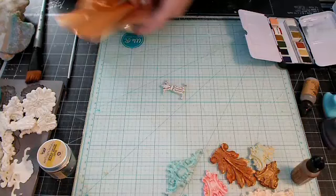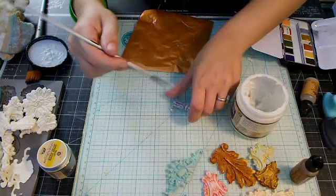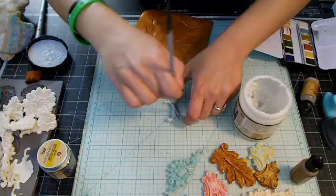So one more time, I'm going to grab my 3D matte gel, and I am just going to hit some different areas on here, not being very selective. I don't want it to be gunked up on there. That's my favorite word, gunked. So I'm just kind of coating it.